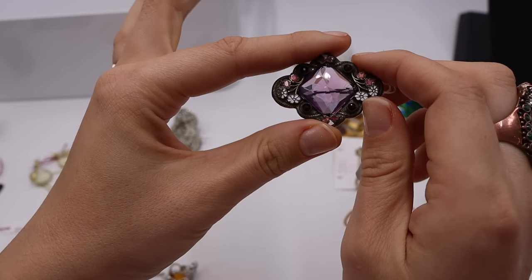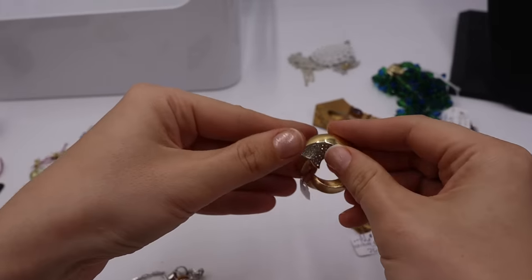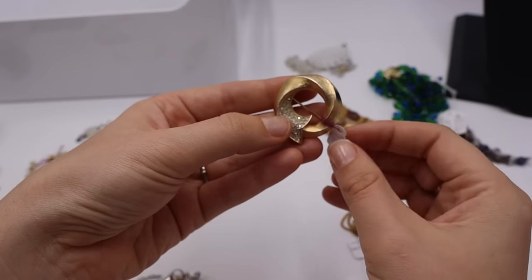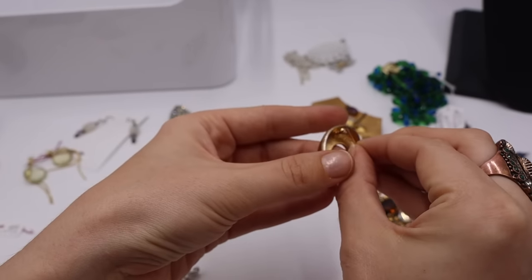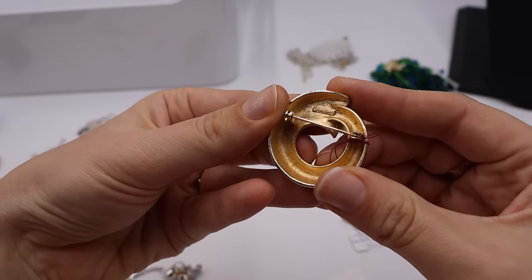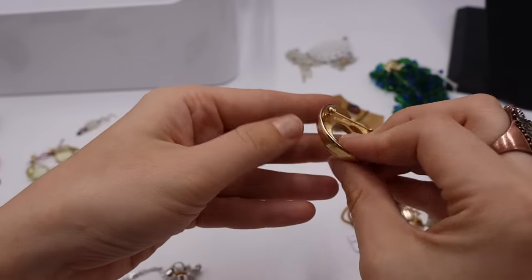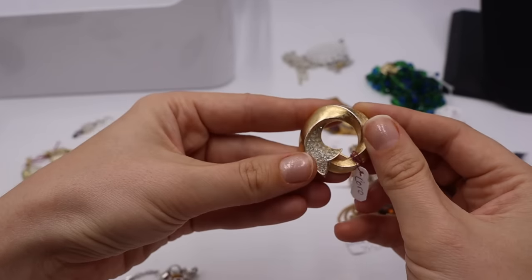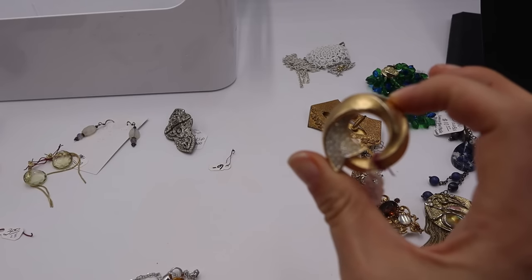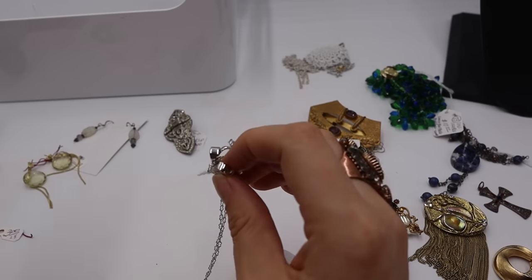This one says Coral Craft — it's a little bit more desirable right now in the market. Right there it says Coral Craft. I would probably list this for at least $35 — I think I paid $6 with 25% off. It is an open swirl ribbon circle brooch with paved rhinestones. Coral Craft is doing pretty well right now.